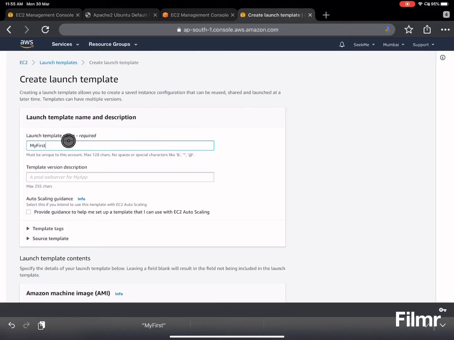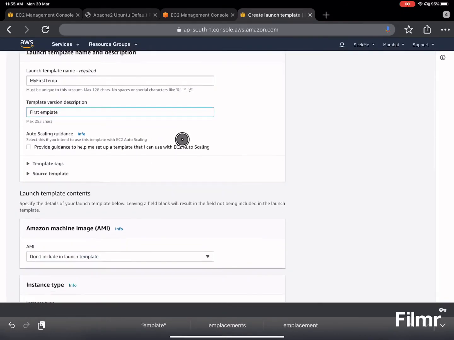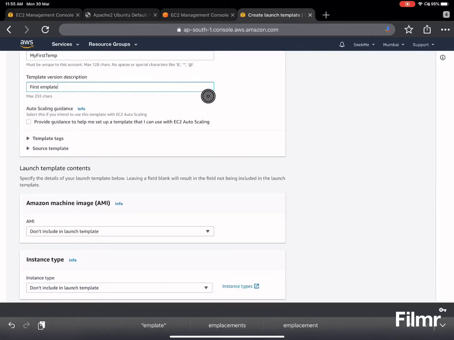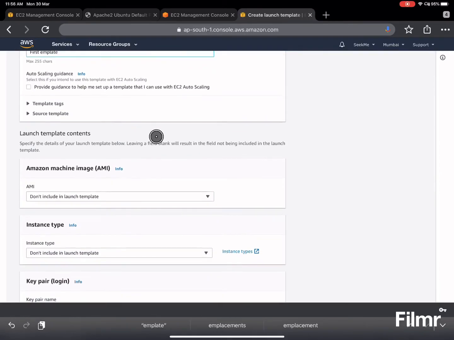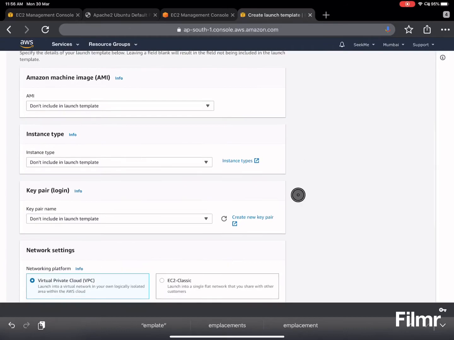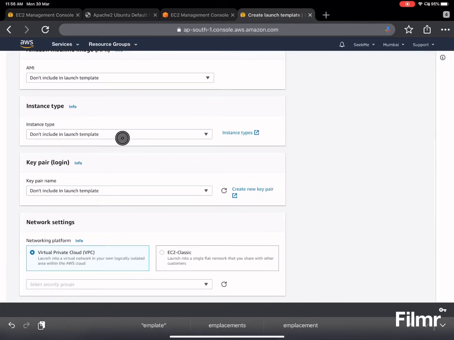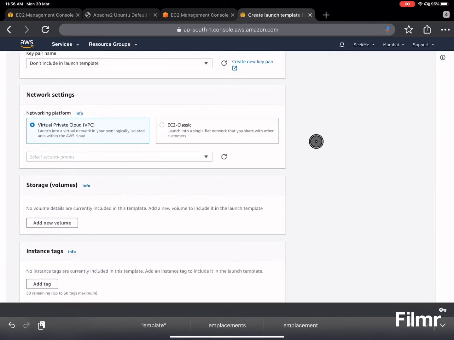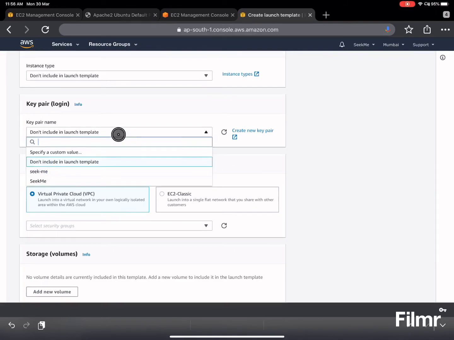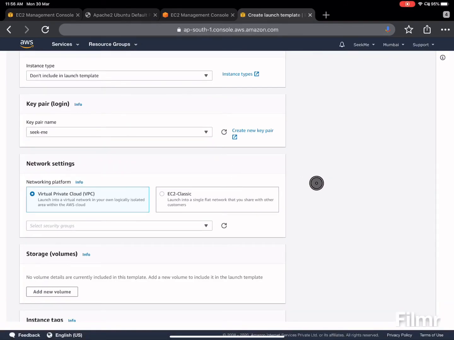Create a new template. So if you want, you can select your key pair, that is C-E.